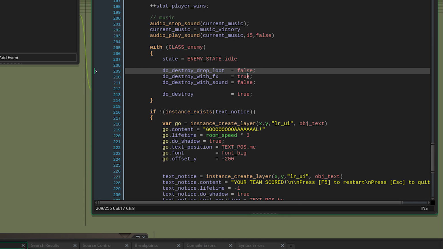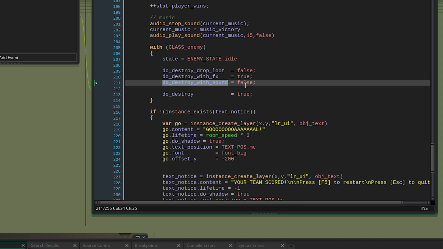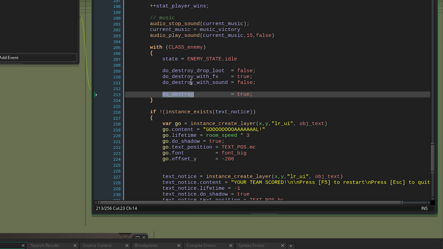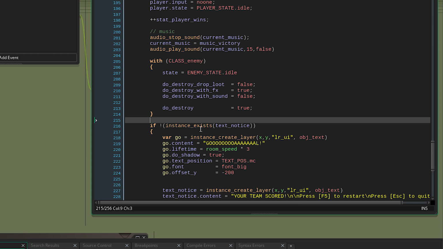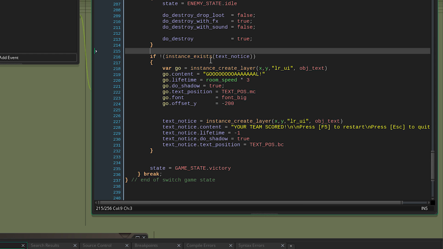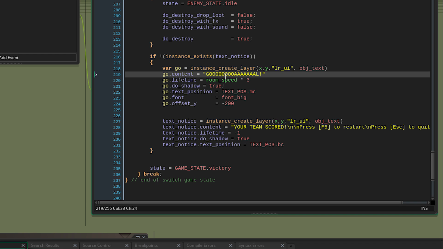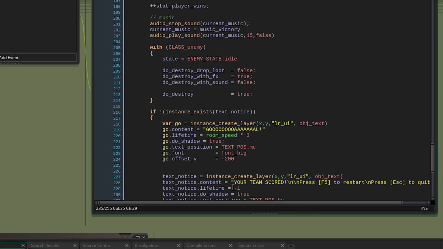We want to destroy them with effects, which means with this nice little glow, but it shouldn't play a sound because we're already playing the music, so that it's not interfering. And then for each enemy, we set the flag do destroy to true. So once we've won, all the enemies will destroy themselves and won't drop any items, but will look nice. And we display the text notice, goal, and your team scored, press F5, and the state is victory.